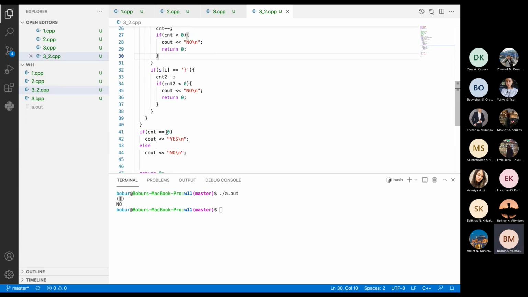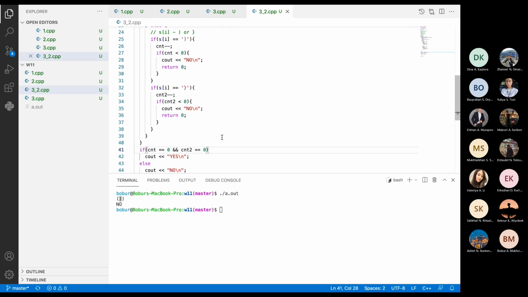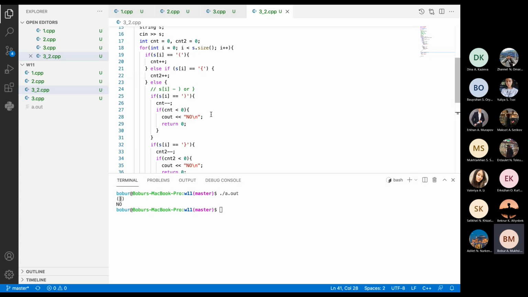So at the end you have to check CNT should be equal to 0 and CNT2 should be equal to 0. So you are just doubling the current logic for the two items.